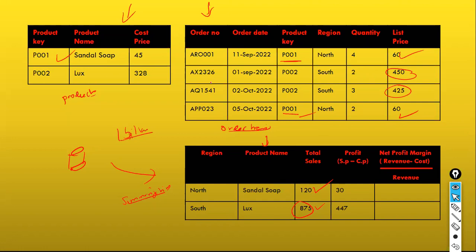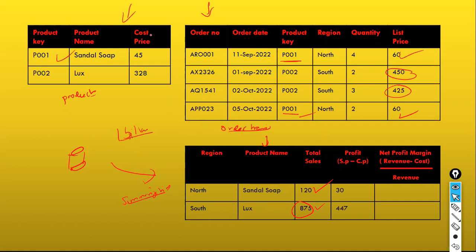So with the raw data itself, you cannot gain insight, because you need to pre-process it by joining those two tables. In case of any duplicate records, you need to remove them. In case of any missing values, you need to address them. In case of any outliers, you need to fix them. Once you convert your raw data into processed data, you have joined these two tables, removed duplicate records, done data cleaning, and then created a new column. I derived a new column based on the existing columns.